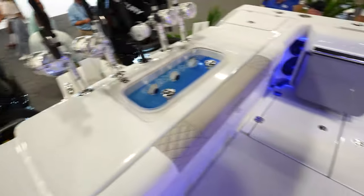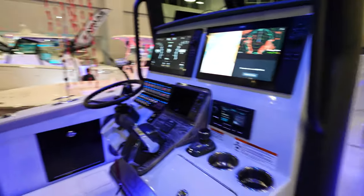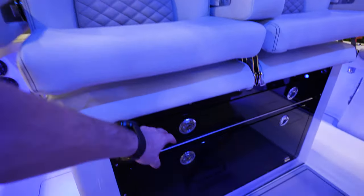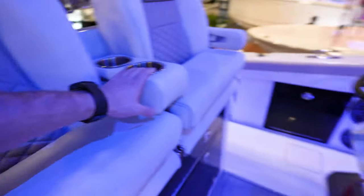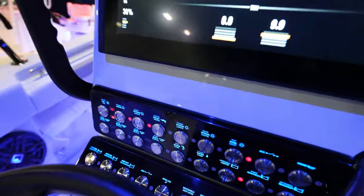Look at all the space in between the gunnels and the center console — a lot of space, a lot of room. Two captain's chairs right here at the helm. Lots of space right here to store stuff. We've got cup holders in between the two. I love this blacked out steering wheel with the blacked out speed wheel, and I do like this dash here.